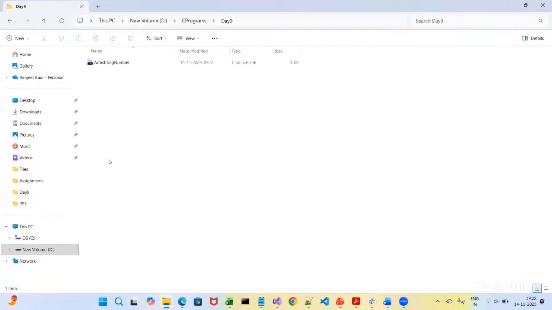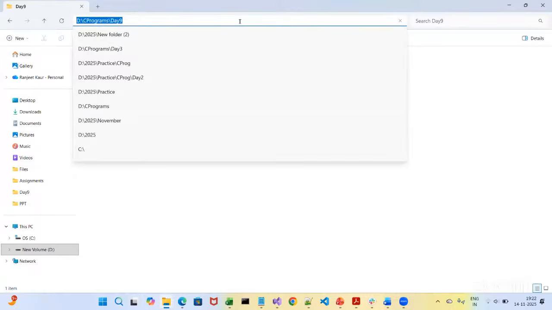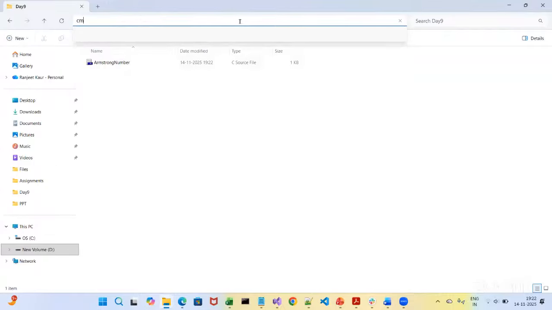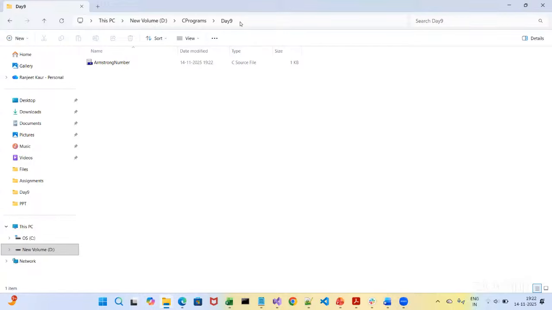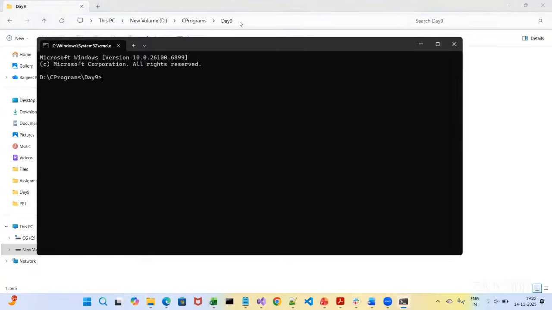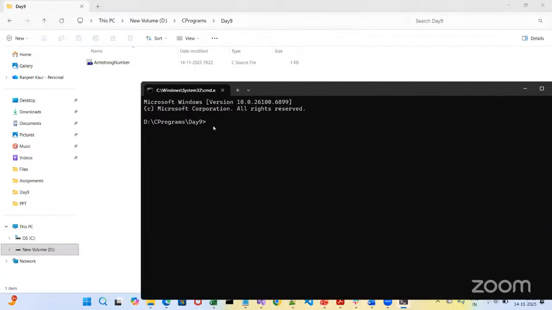So you can just select this path above, type CMD, that is the command prompt, and when you press enter, you will get the command prompt open with day 9. So you don't have to write the path here. Now I will be using GCC and just press tab.